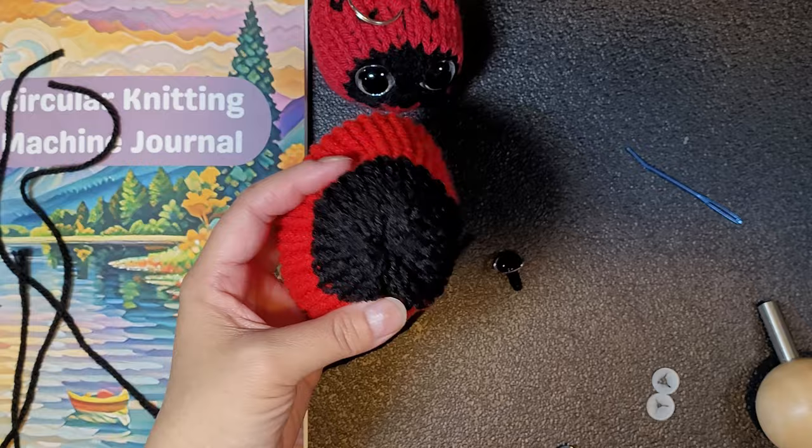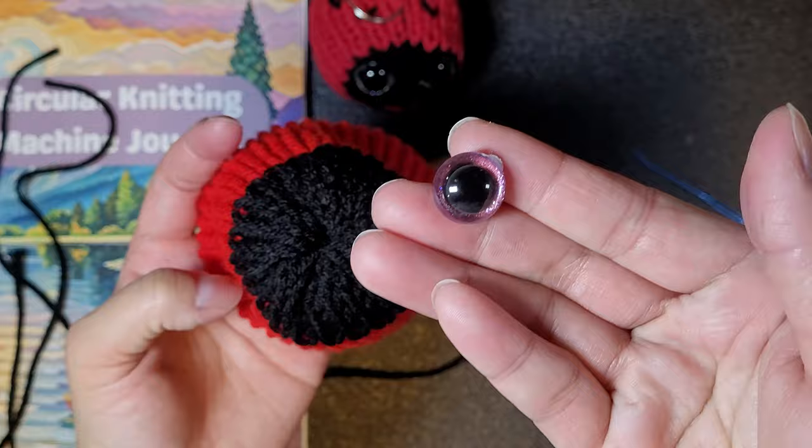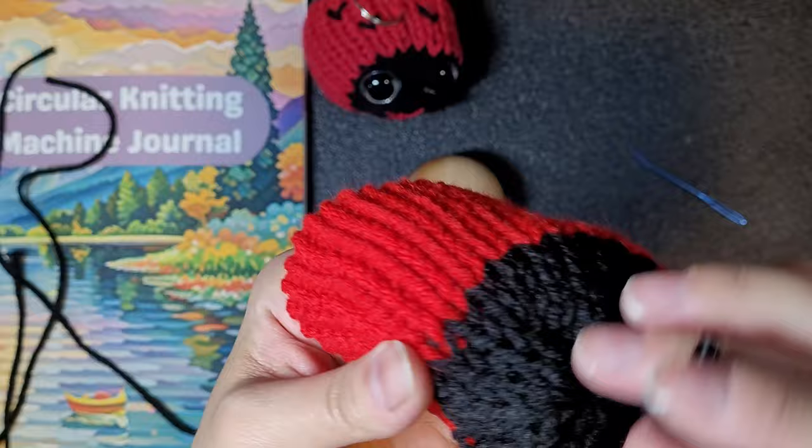I have my safety eye auxiliary tool, and I'm using a pink color eye this time. I am going to go with a little bit smaller of a size because I think those eyes are a little too big for that one.